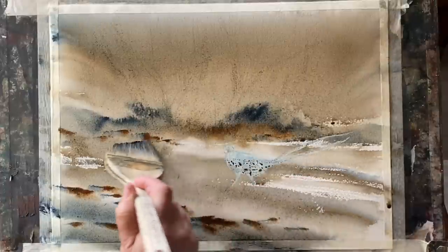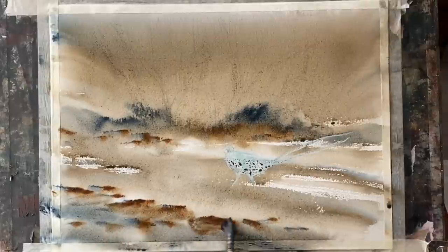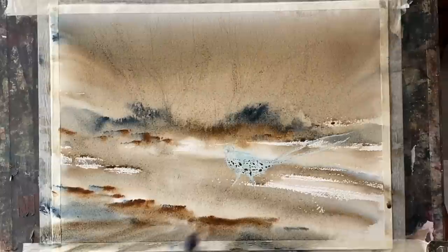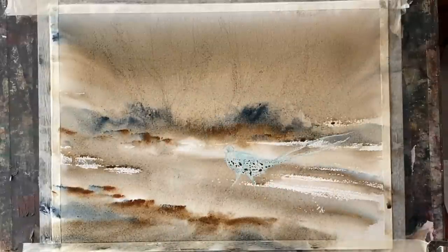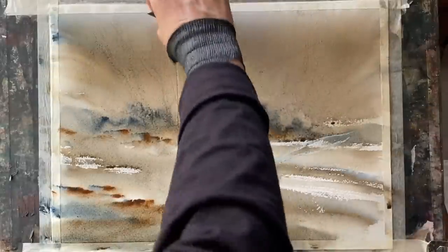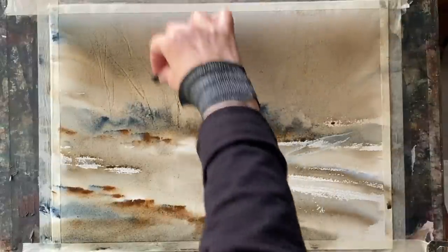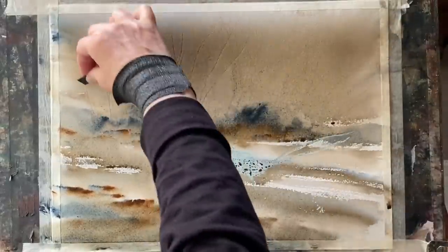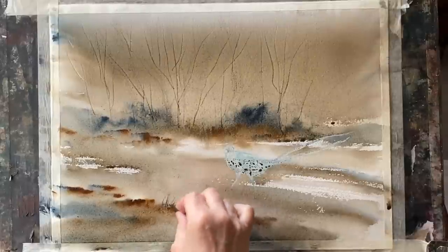You can see I'm running that across the foreground and under the tree line. I can then get a clean damp small squirrel mop brush and soften back but still leave a nice rich edge of colour which just suggests in this loose painting some sort of foreground grasses and adds a bit more tone to the area underneath the trees. That gentle softening here and there helps to pull the brush marks together. Now taking the corner of a plastic store card — or you could use the end of a paintbrush, your fingernail, or a palette knife — I'm etching in through the paint to produce a line of faint distant trees and branches in that hedgerow.